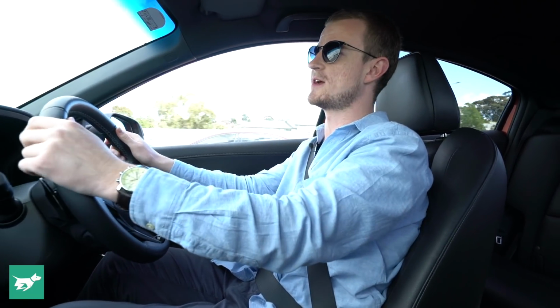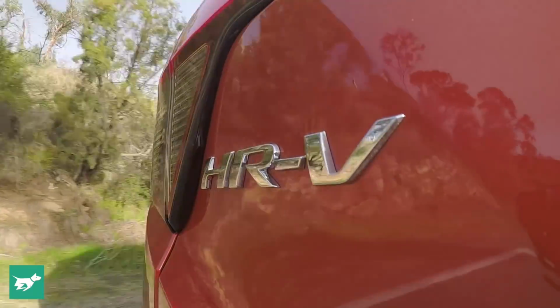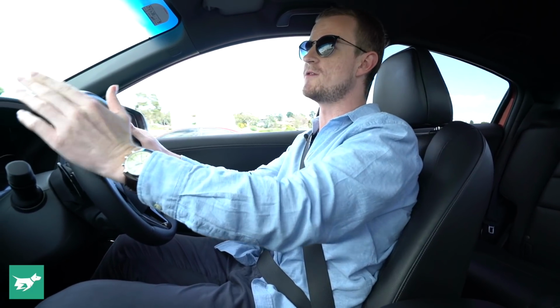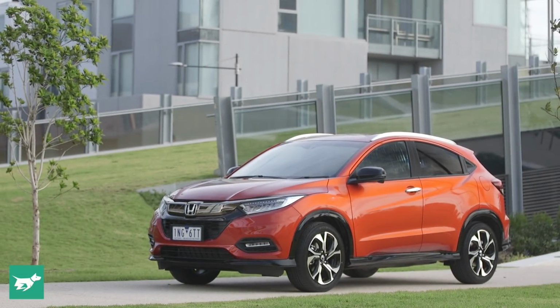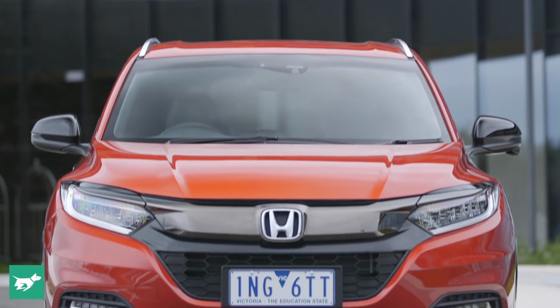What's not so impressive about the HR-V for this year is the active safety equipment. So Honda have made autonomous emergency braking standard across the range. It's a very good thing, and we applaud Honda for doing that, considering that you can't get it on the CR-V or the Civic until the top models, so very good work to Honda. But if you go up the range, you don't get any active safety like radar cruise control or anything like that. That's because the HR-V doesn't get Honda Sensing like you would get in a Civic or a CR-V. It gets the older system called ADAS.